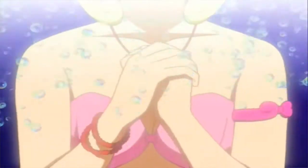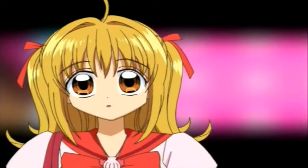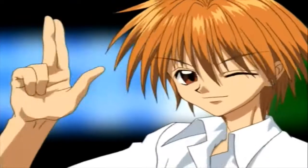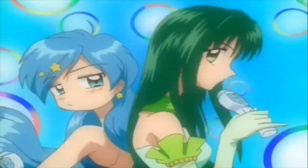Today we are going to be working on Lucia from Mermaid Melody. Mermaid Melody is a series from the early 2000s — it follows a mermaid princess named Lucia who goes to land to find her lost pearl and her long-lost love. There she finds that the oceans are in danger and she must sing and dance to protect the world. Yes, it's just as crazy as it sounds, but it's also really really cute and just really fun to watch.